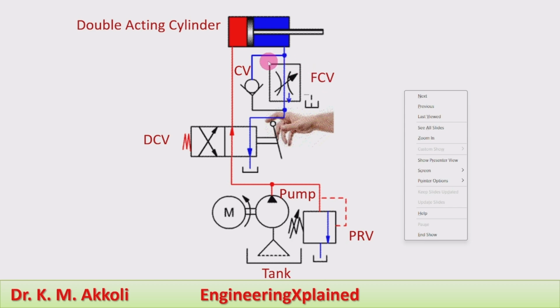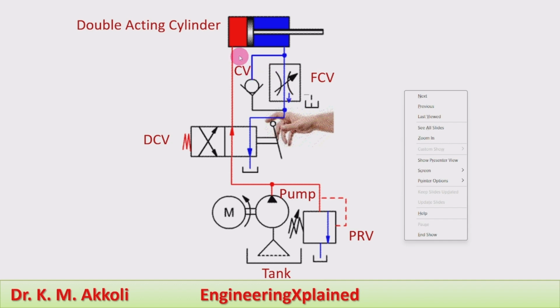And even though there is a check valve in this outlet flow circuit, it is in the closed position in that direction. Therefore the fluid is forced to pass through the flow control valve, and that flow rate is initially set for how much flow it will carry, and that's why the speed can be decided by controlling that flow through the flow control valve.